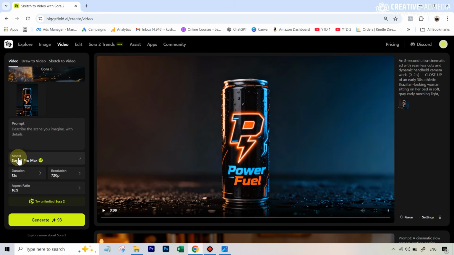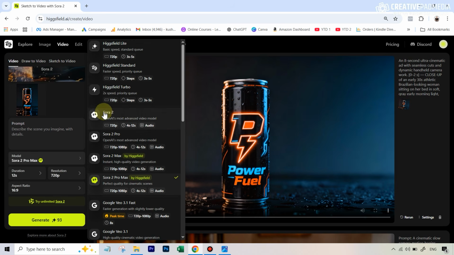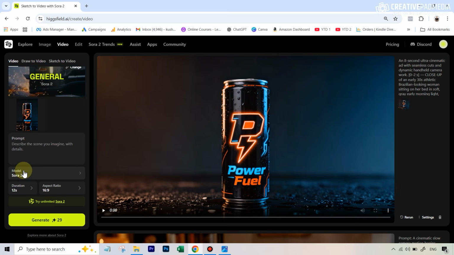When it comes to the model, you actually have two models here by Sora. One is normal Sora 2, which will give a good video, but may not be the best video. But this will only cost you 29 credits for a 12-second long video. This itself is an advantage. Remember, VEO 3 is 8 seconds. As you're going to learn, WAN 2.5 is 10 seconds. So duration-wise, Sora 2 is already the winner here.